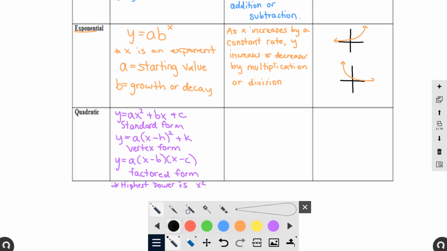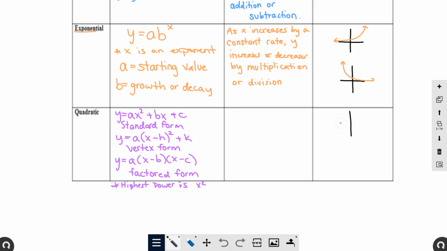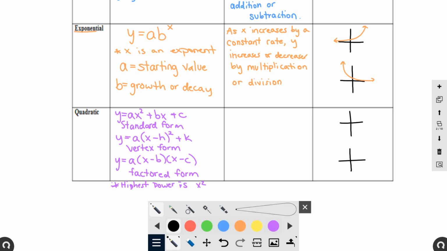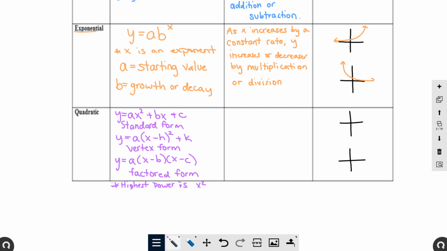All right, I'm going to skip the tables for a second. Let's go to the graphs. There are 2 types of graphs that you will see if it's quadratic, very similar to each other. What do the 2 graphs look like? A whoop and a whoop. Yep. Also known as parabolas that open up and open down. But a whoop and a whoop sounds good to me too. Sometimes we say it looks like a smile and it looks like a frown.